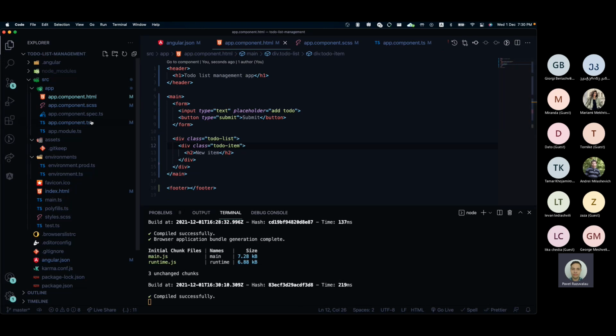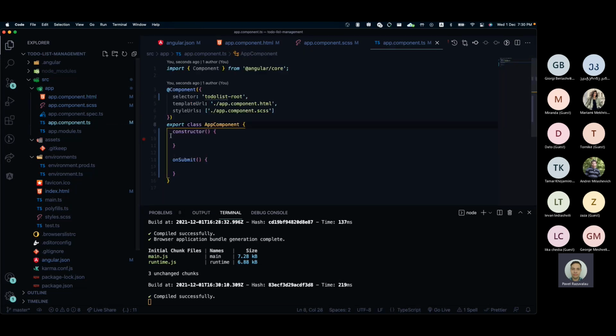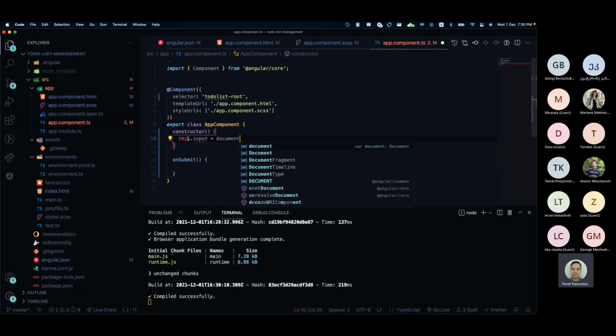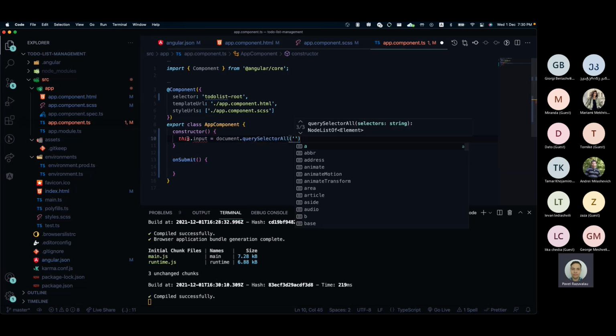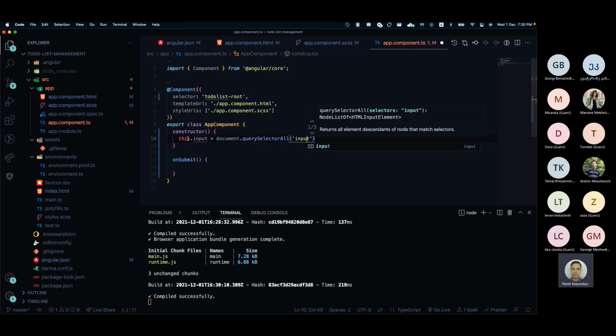In plain JavaScript, the possible solution is to store the element in our class. Let's say that we have the input, query selector all, not all, just one query selector. And we'll have the element here.